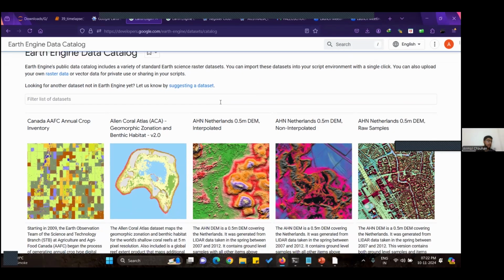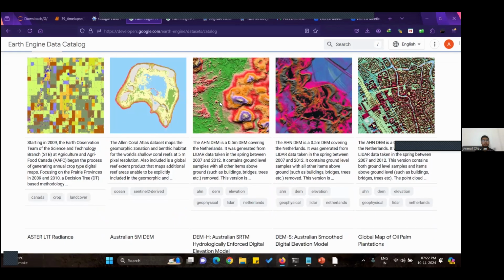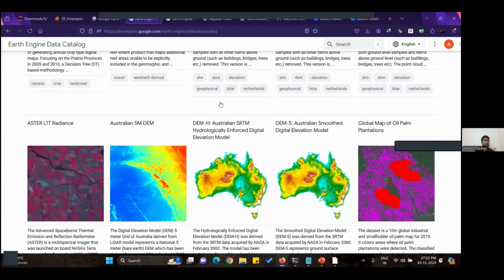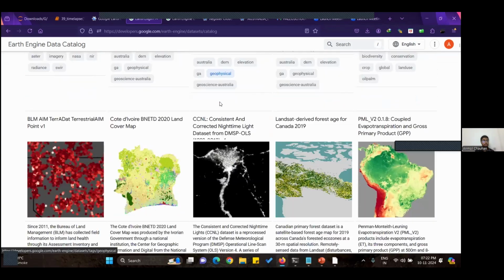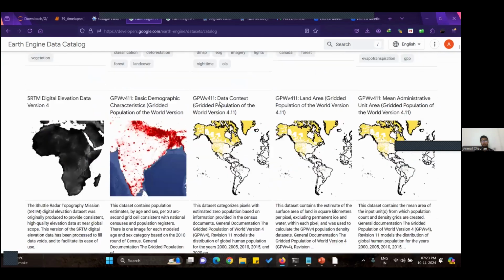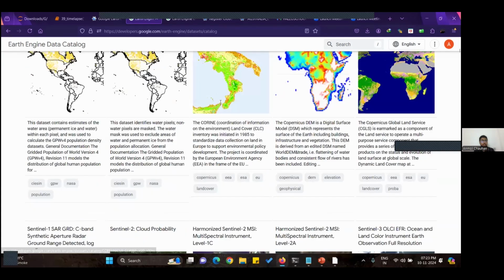Here we have the Canada annual crop inventory. We have some other Netherlands data where we can analyze things like the spreading of bacteria, the spreading of different light waves. We can even analyze the nightlife of a city and how it evolved. We can even analyze the various physical heights of an island or anything else through all these data sets. These are some of the data sets which you can browse.